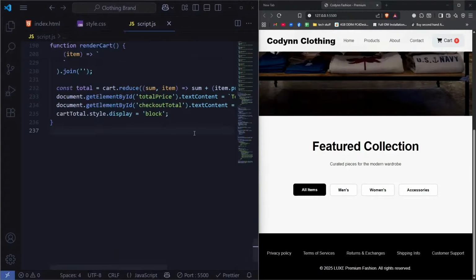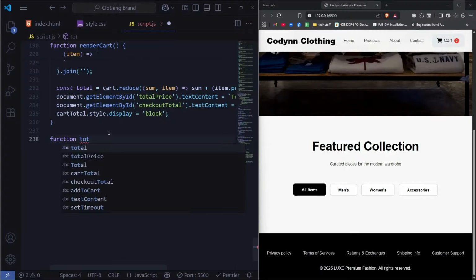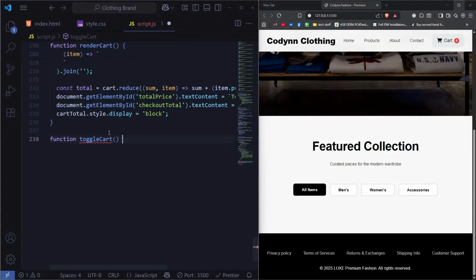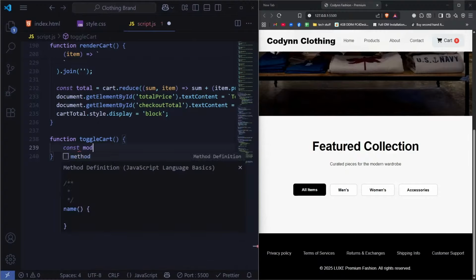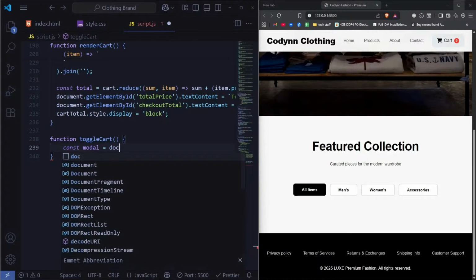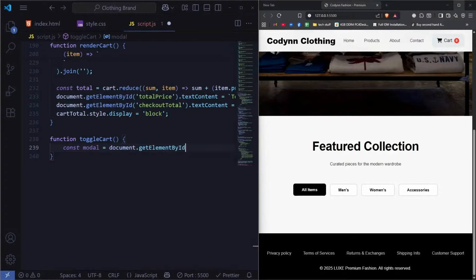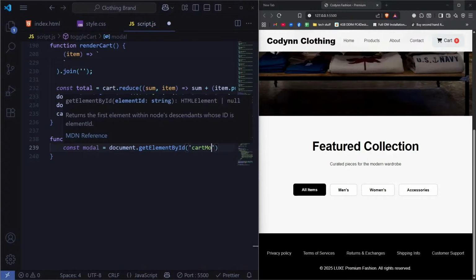Now the next function that we need to create is toggle cart. When you click on the cart, it should show the cart. So that is the toggle cart function. This is pretty simple. I'm just going to do const modal, get the actual modal first. Do document.getElementById and get the cart modal.